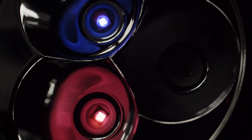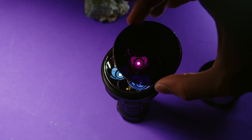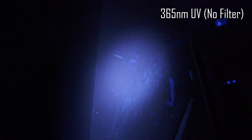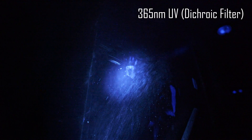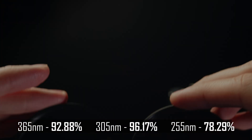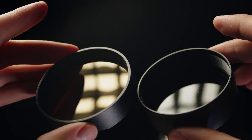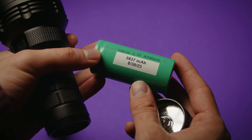There are three separate reflector wells that each provide a very clean beam pattern. At the front of the light is a dichroic lens that blocks the visible light emitted by the LEDs. A filter like this greatly improves the usefulness of a UV flashlight, as it prevents fluorescing materials from being washed out in visible wavelength violet light. When compared to a similarly powered long wave light that lacks this feature, the increase in contrast is quite significant. Dichroic lenses can allow over 90% UV light transmission — much better than other filter types used in flashlights — but they do come at a higher cost.